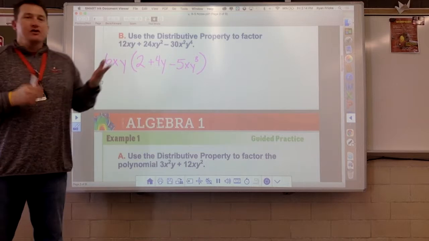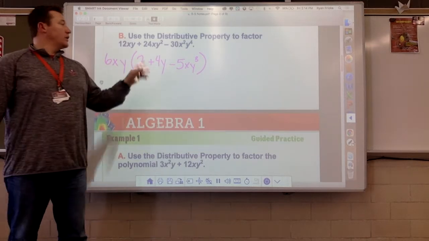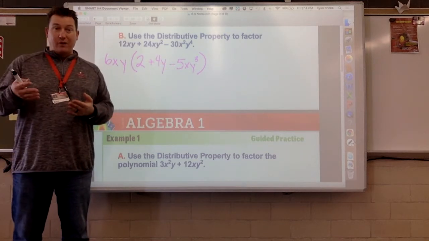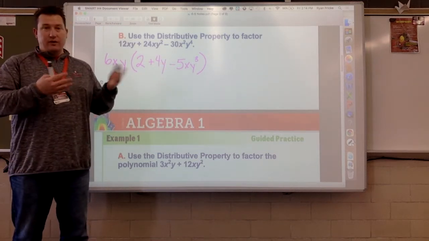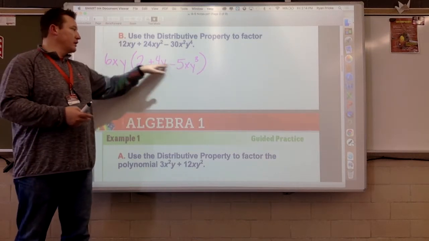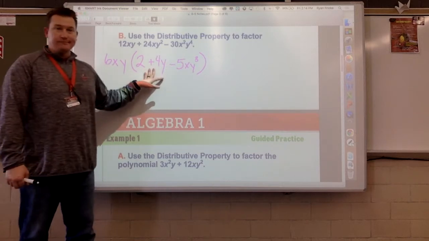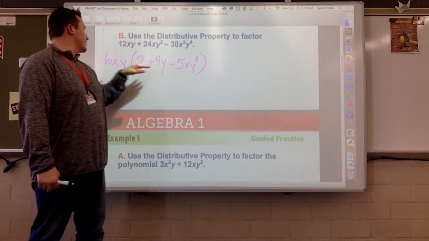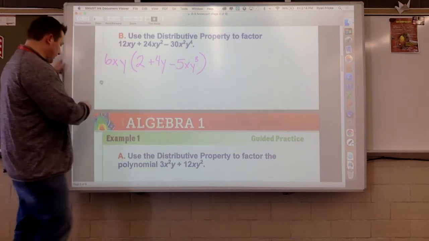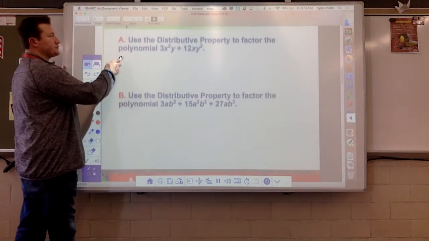How do you know if you used the biggest number, like in this case, 6? Well, look at your remaining coefficients, 2, 4, and 5. Is there a number that we could use, other than 1, of course, that would divide into all of these? No, there's not. So that's how we know we picked the right number. Had we only used a 2 here, we would have been, oh, hey, yeah, you can factor out a 3 out of all of those numbers, and then we would know it's not the biggest number.